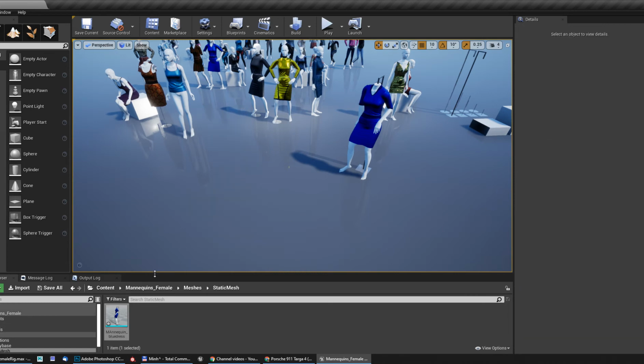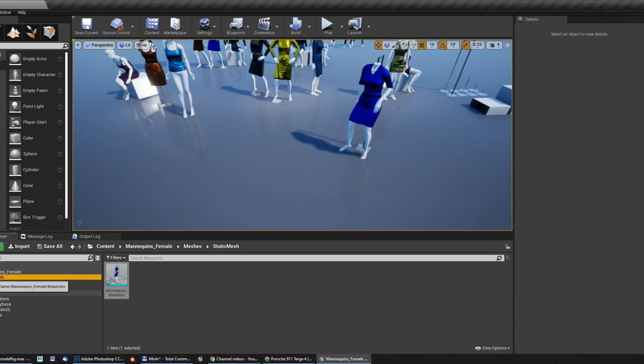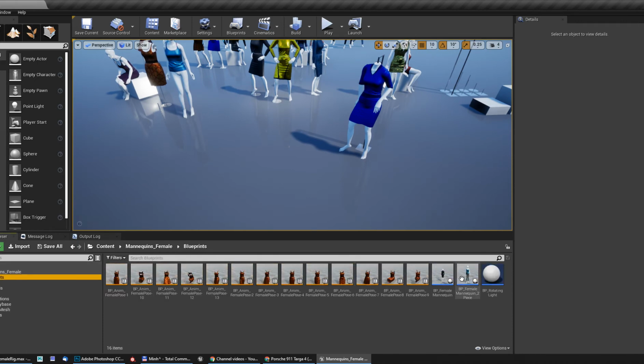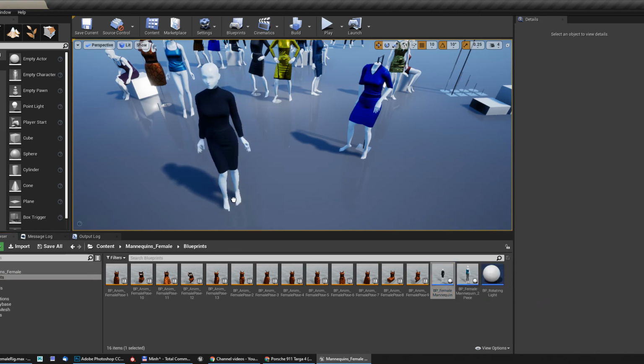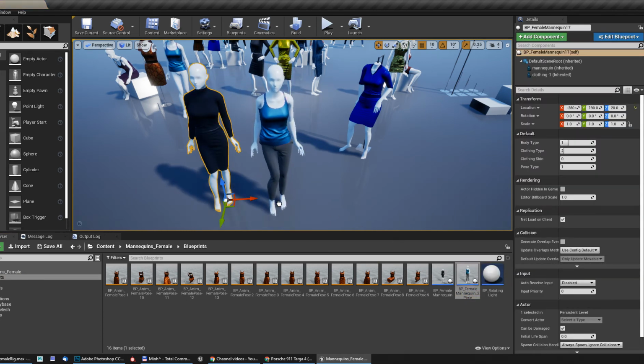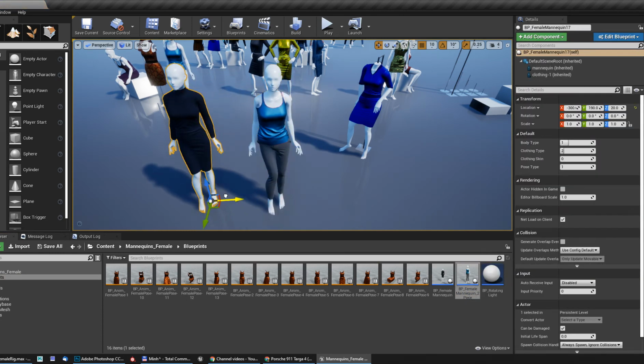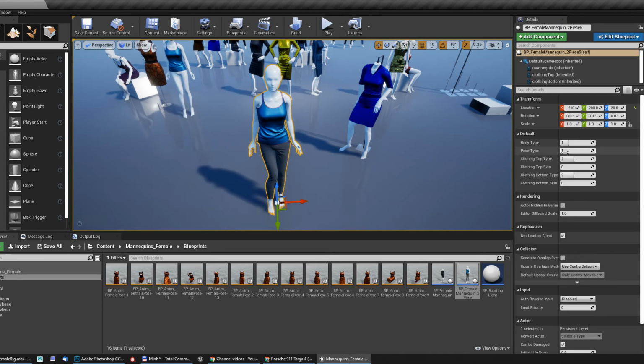So there's another mannequin that I also have as well. You have to take note of the fact that there's actually 2 different mannequin types. So there's this one, and then there's this one. The one on the left here just has one piece of clothing, so you can only adjust the one piece of clothing. The one on the right here, you can adjust the top and the bottom. So you can cycle through the various different tops up here and the various bottoms.